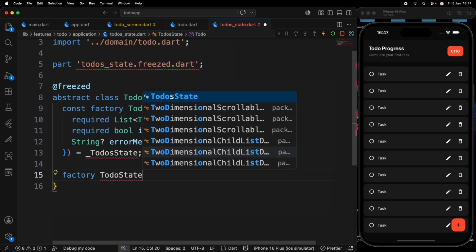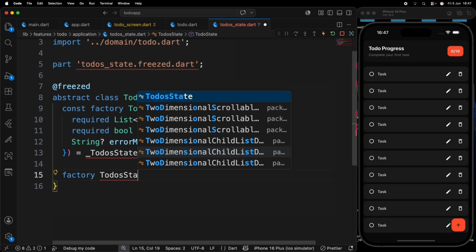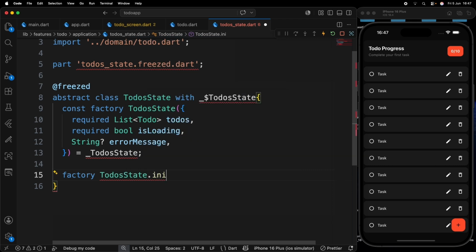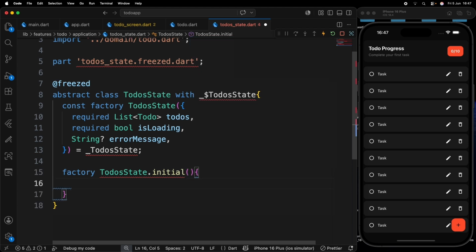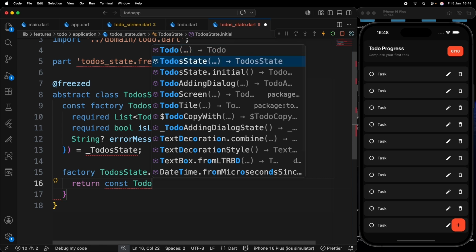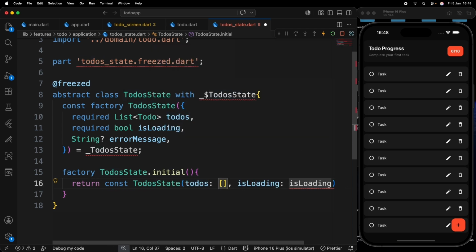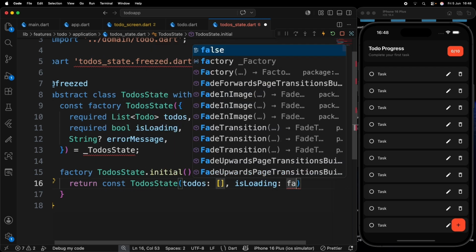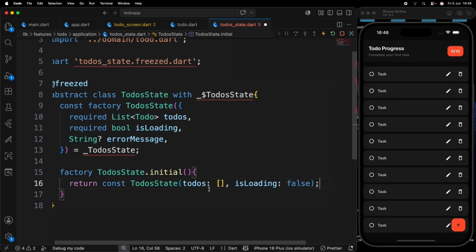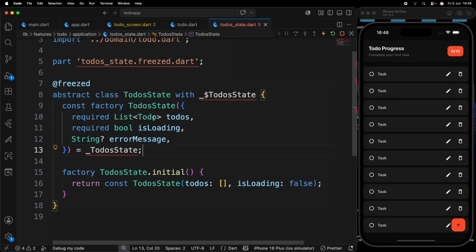We say TodosState, and this will be named initial. Okay, initial, and here we can return const TodosState, and we can make this empty, and for isLoading, this will be false. Okay, all right, now let's save it.